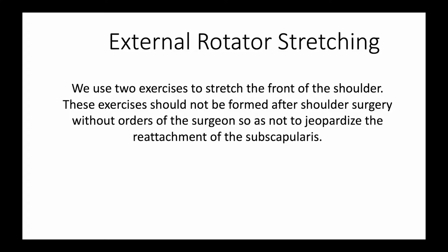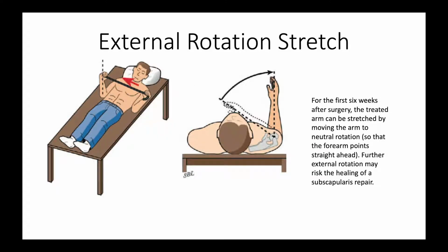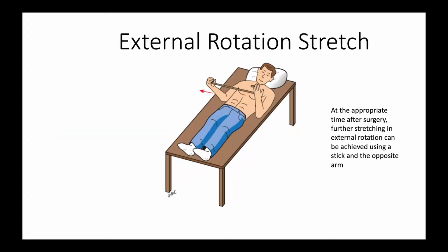There are a couple exercises that can stretch the front of the shoulder. These exercises shouldn't be done soon after shoulder surgery without orders from the surgeon because they can jeopardize the reattachment of the subscapularis. So early on, we just encourage the patient to rotate the arm till it's straight ahead. We would call that 0 degrees of external rotation. And we don't want to stretch beyond that point, knowing that we can get that motion later.